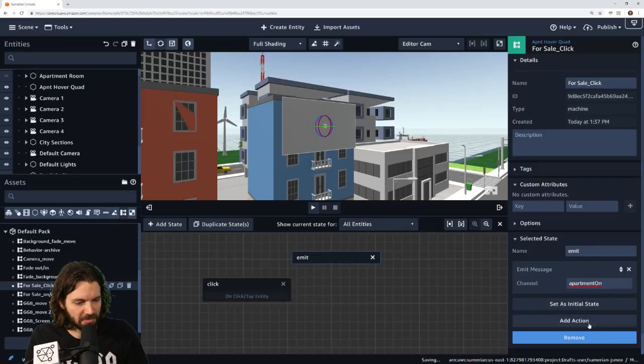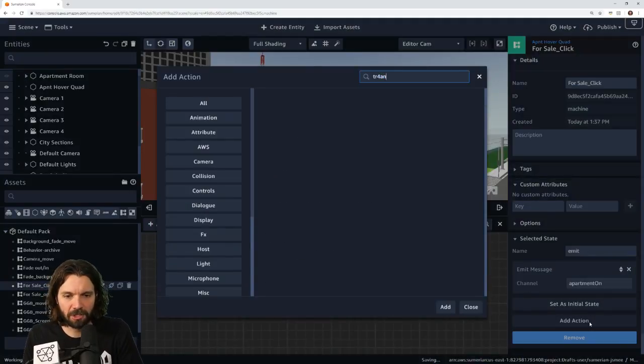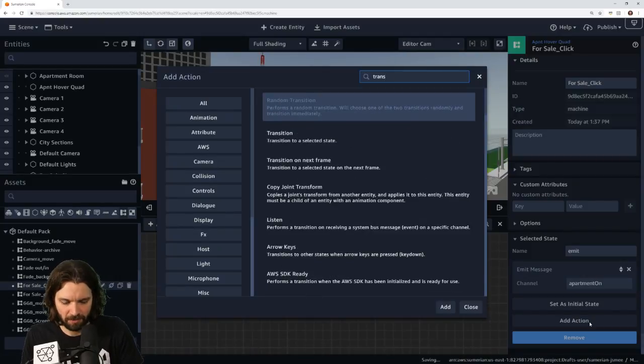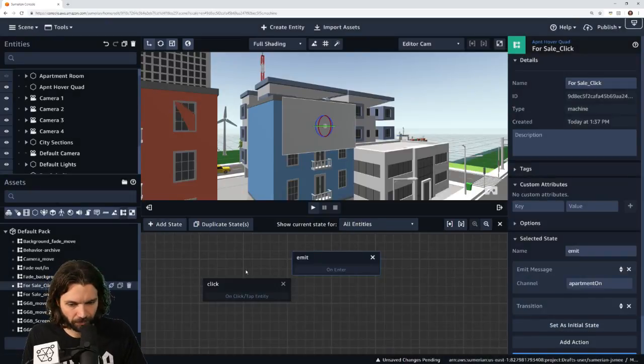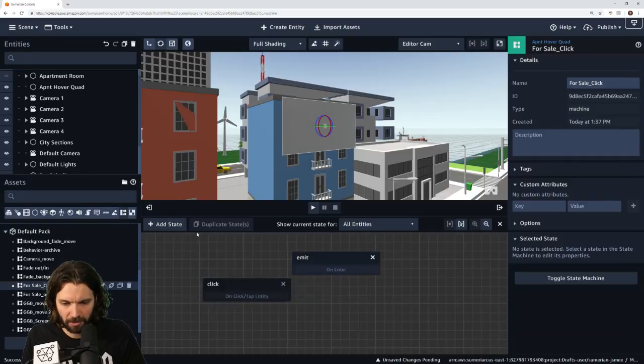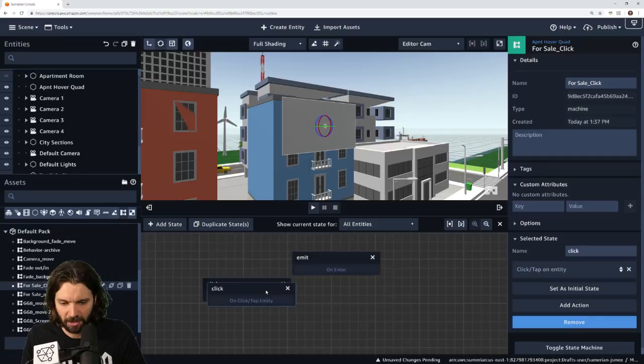That seems good enough. We'll add another one, transition. Let's duplicate the click state.